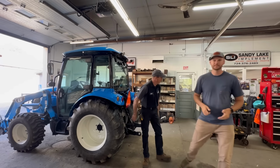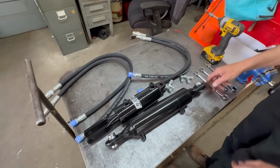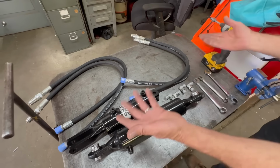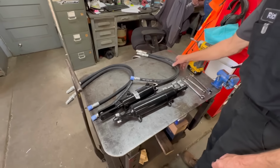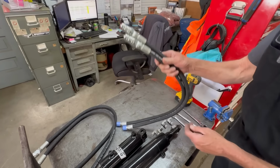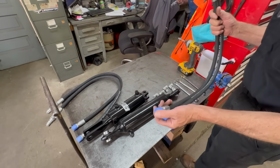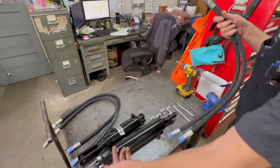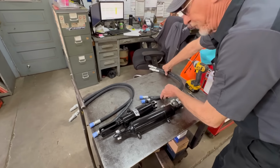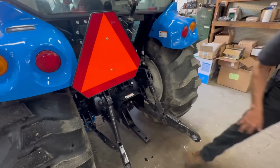Yeah, let's do it. So this is the kit. Comes like this out of the box. You get your four fittings, two for each cylinder, obviously. And then for LS comes with a proper quick coupler. And then these will go into the cylinder. These go into the quick coupler, mount your pins, and should be fairly simple. Let's go with the tilt first. We'll have to take that bolt out.